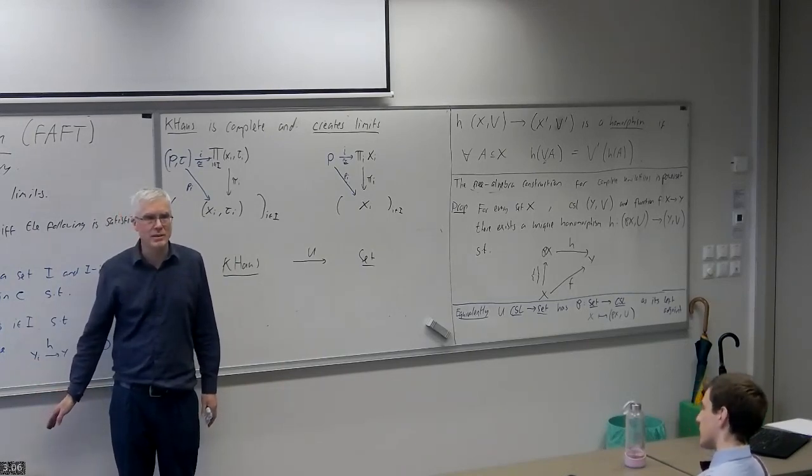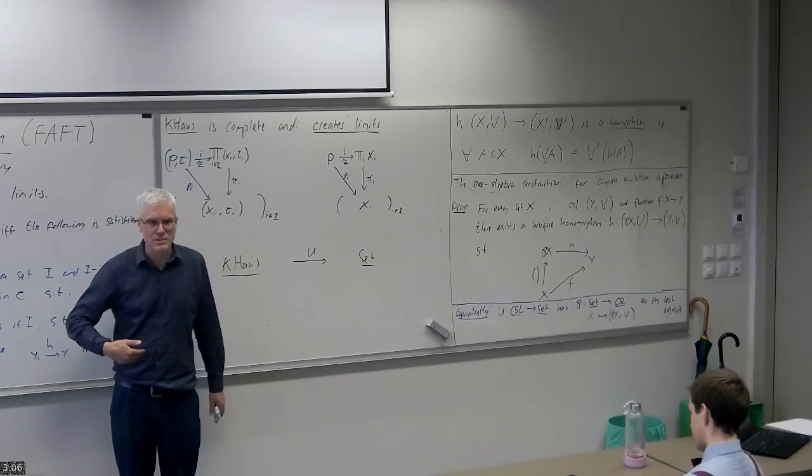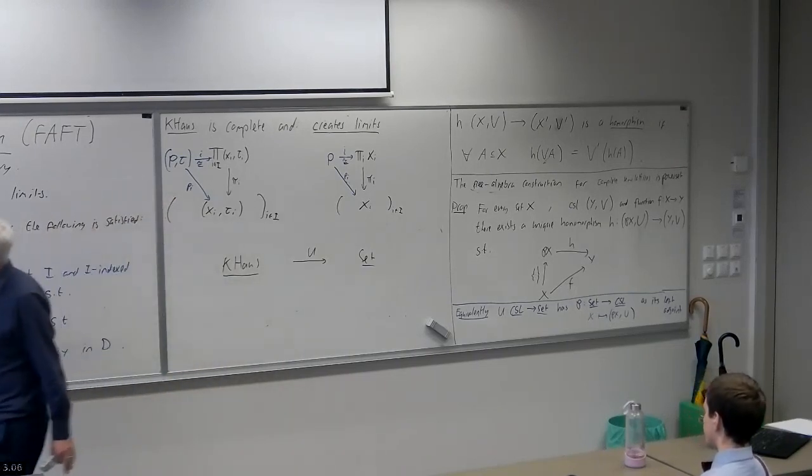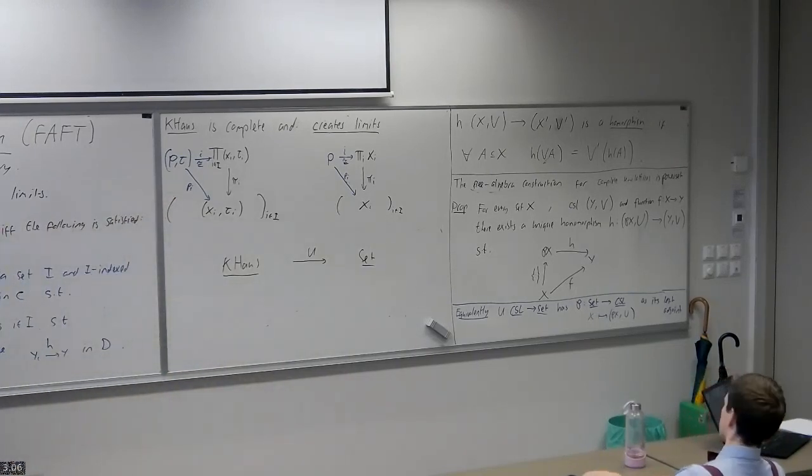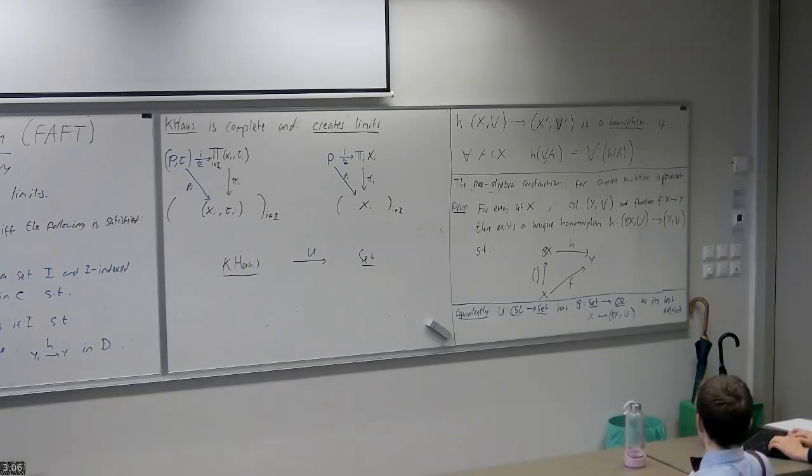And in the next part, I want to then go back to abstract material. Compact Hausdorff spaces are a little bit complicated to deal with, and I do want to focus more on the category theory, but I also want to give you a feeling for the kind of powerful technology that category theory provides, which allows us to understand properties of more interesting examples like the category of compact Hausdorff spaces.